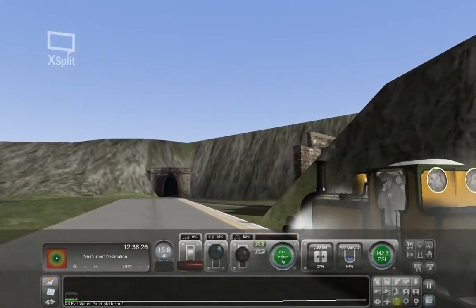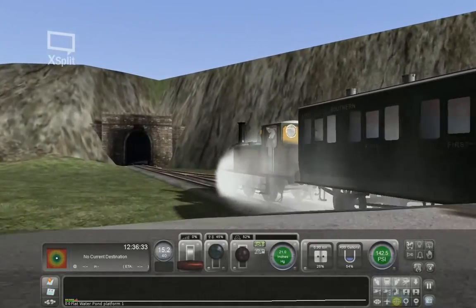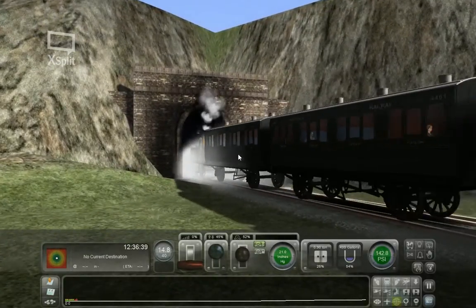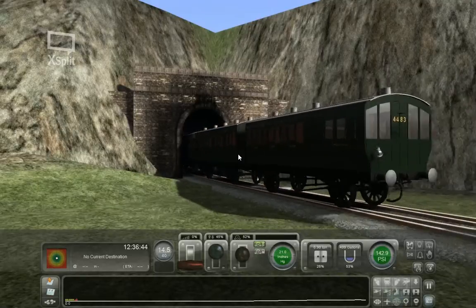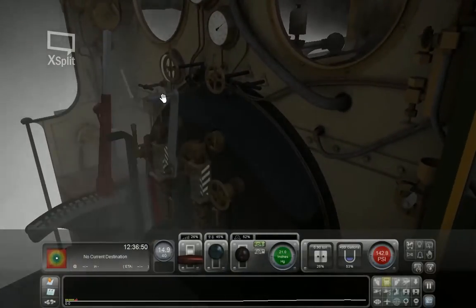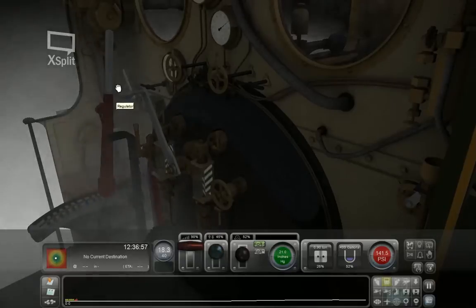I could do so many cinematic views with this. It's amazing. That's nice. Oh my god. Alright, let's put some more regulator into you, buddy. There's going to be a hill up ahead, so we've got to prepare for that.